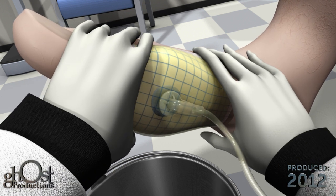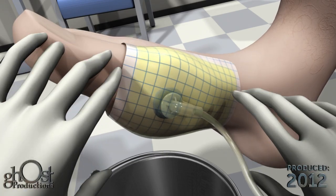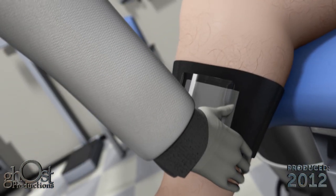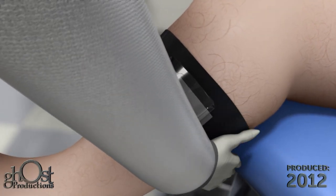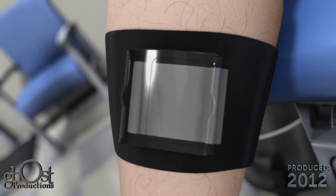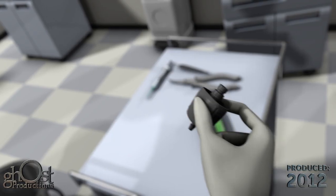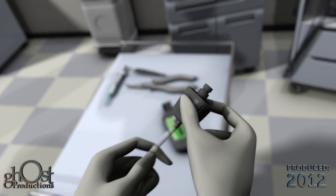It's often helpful to hold your warm hands over the dressing to ensure the adhesive properly adheres to the skin. Next, place the SNAP strap. For most lower extremity wounds, it's best to place the strap just below the knee. Take care to ensure the strap is not placed too tightly, as this may cause discomfort or decreased blood flow to the extremity. Cut the tubing to the desired length so the tubing reaches the bottom of the cartridge without too much slack. Fully insert the tube fitting into the tubing.